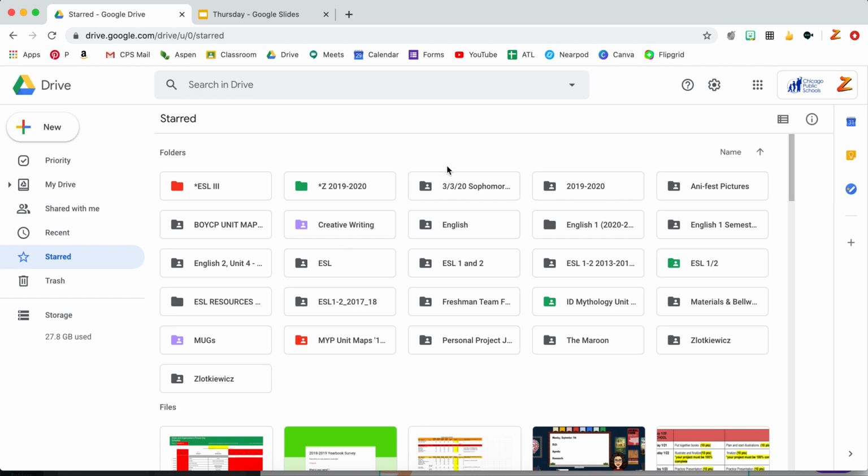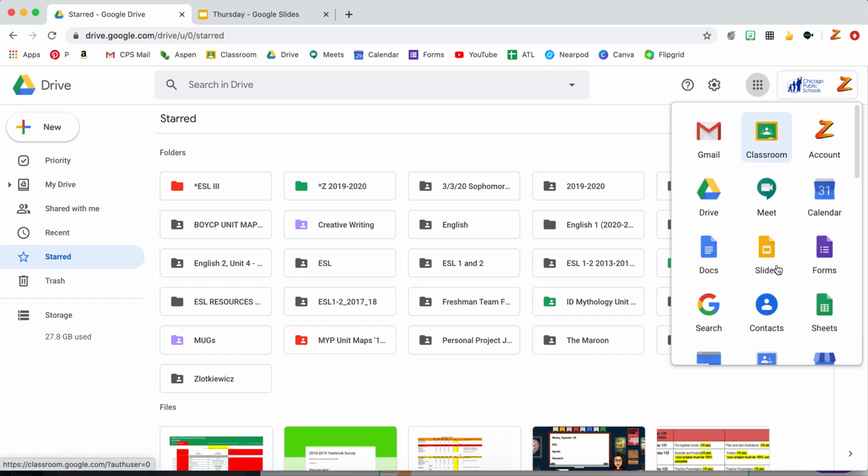Next up, I'll show you Google Classroom. And the cool thing about Google is that if you see these little dots, I think, right here, okay, click them. Google has all of the major applications you need all in one place. So if we were teaching or talking and I asked you to go from Google Drive to Google Classroom, all you would have to do is just click here and then click on Google Classroom. That's it for Google Drive.